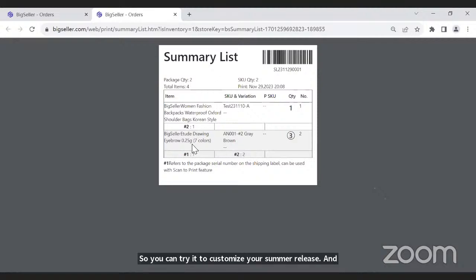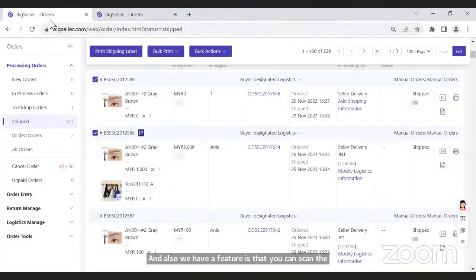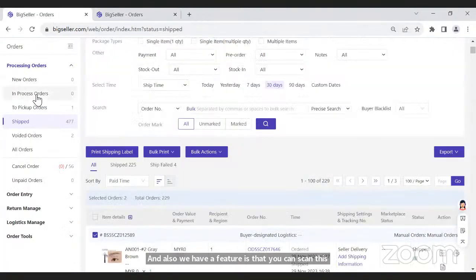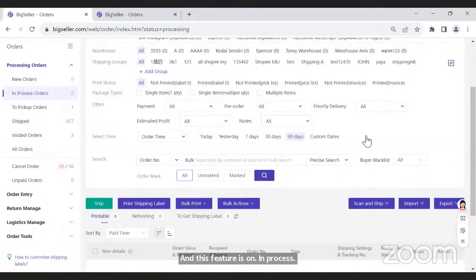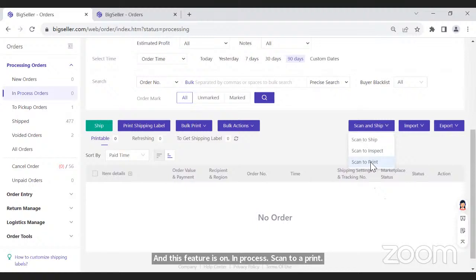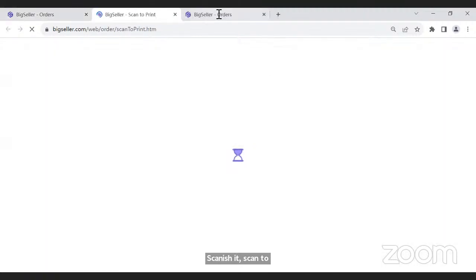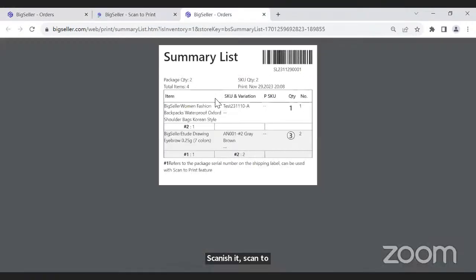And we also have a feature that you can scan the summary list to print the shipping label. This feature is in process: scan to print, scan and ship. You can scan this code to print all the shipping labels. First, print the summary list and pick all the items together.